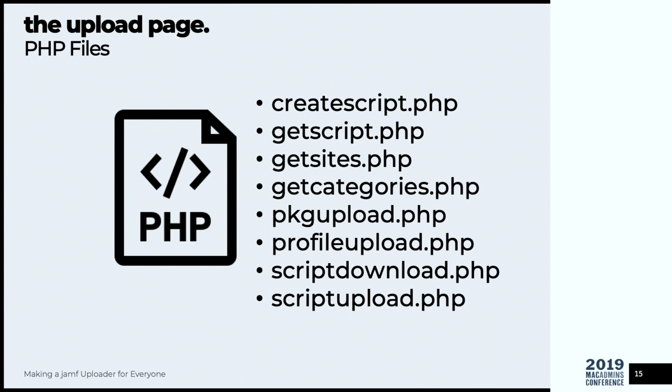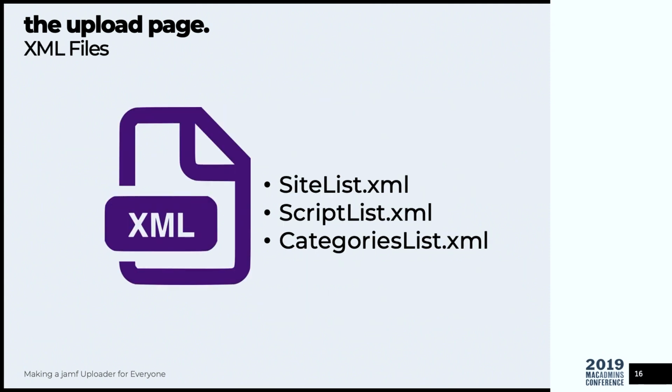Don't let the number of PHP pages scare you. Since I wrote this while I was still learning, I found it easier to have 1 page for each function I was trying to do instead of making 1 PHP page to rule them all. Each of these pages is named based on what it does. You'll notice that 3 of the pages in the list start with get. These 3 files are the ones that use the next and last file type, and it's XML. These files are where those 3 PHP pages, starting with get, throw the data they're getting.